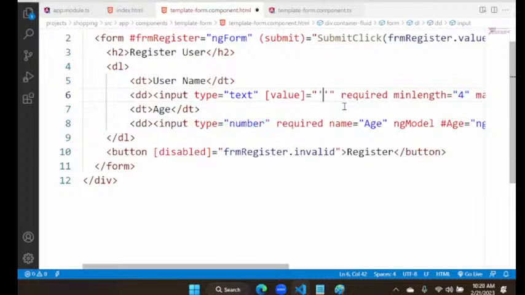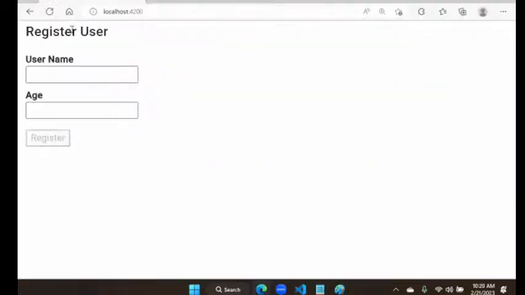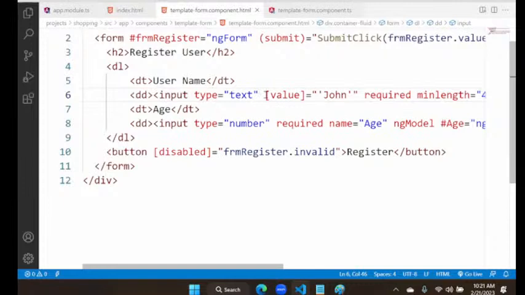I'm adding some John. That means that is the value that is defined inside it. And you can see the value property of that particular text box. So it is unable to display any value inside it. Why? Because those values are defined by using another technique, which I will show you in the next point. We will learn about editing the forms.